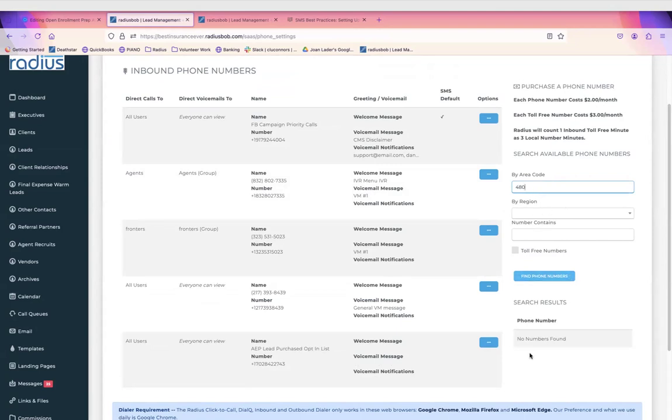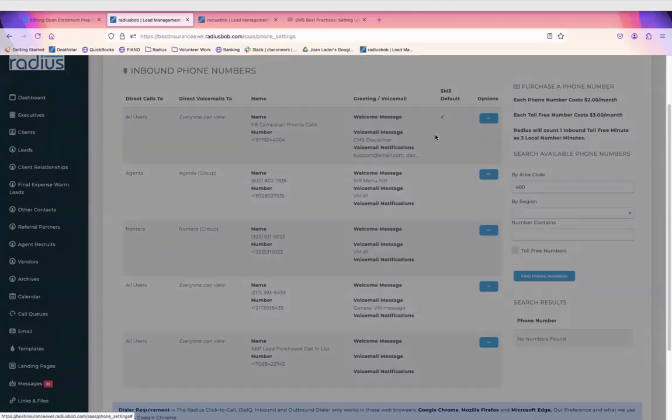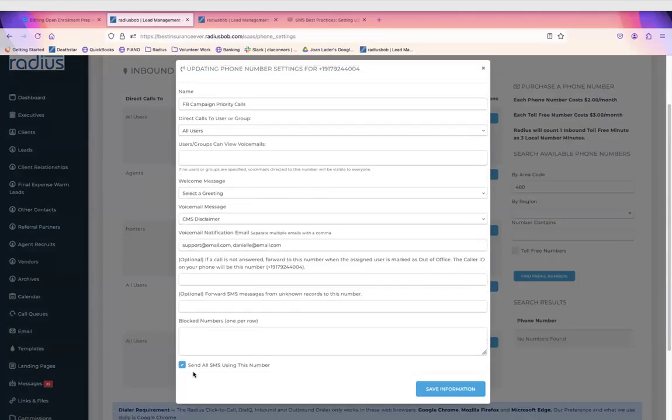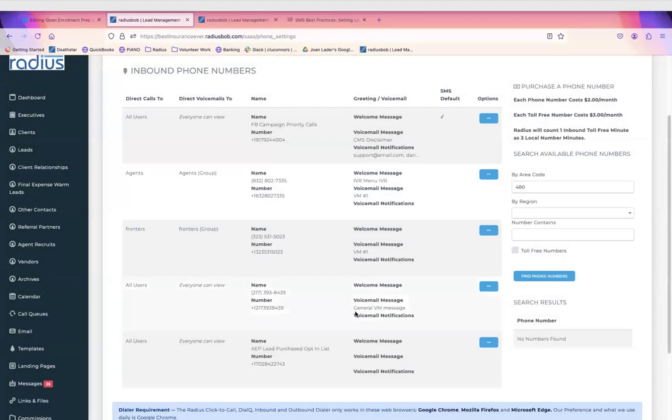All right, well, you would find a phone number and then you would just purchase it down here. And then you would set it as the SMS default. If somebody calls you back though, it's not going to go through. But you will still say send all SMS using that phone number, save, and that's now your SMS phone number. It's SMS only if you're on the basic plan.